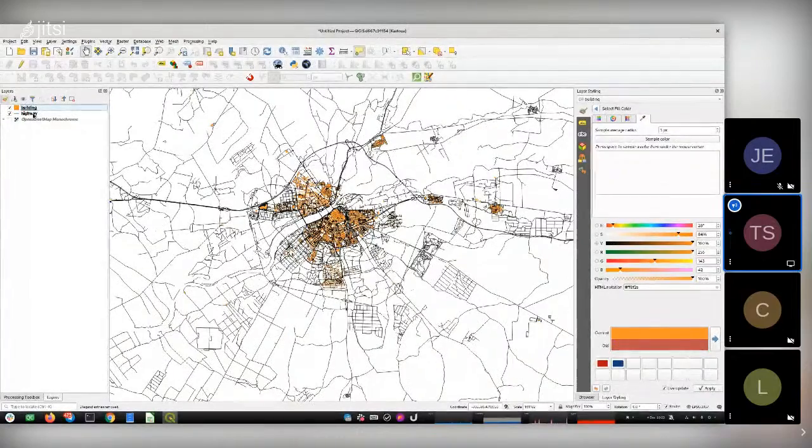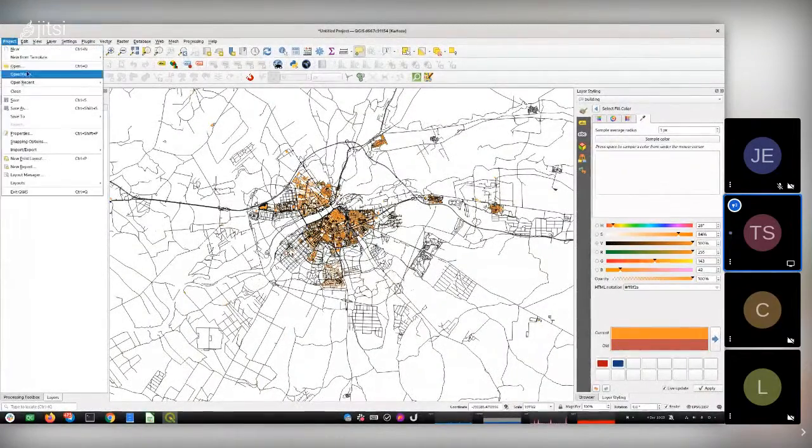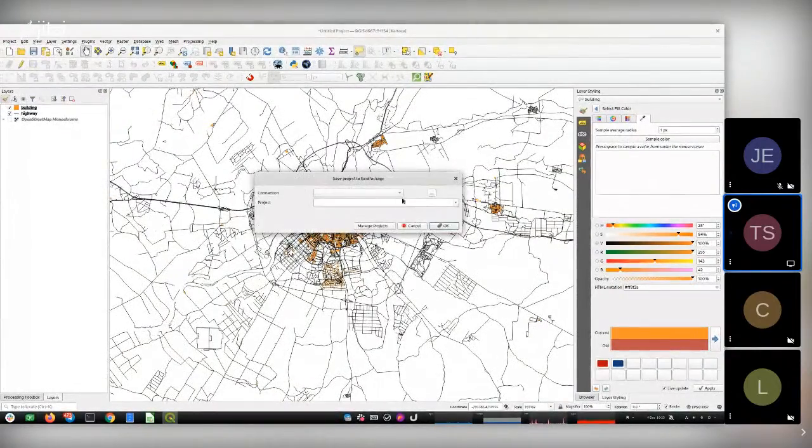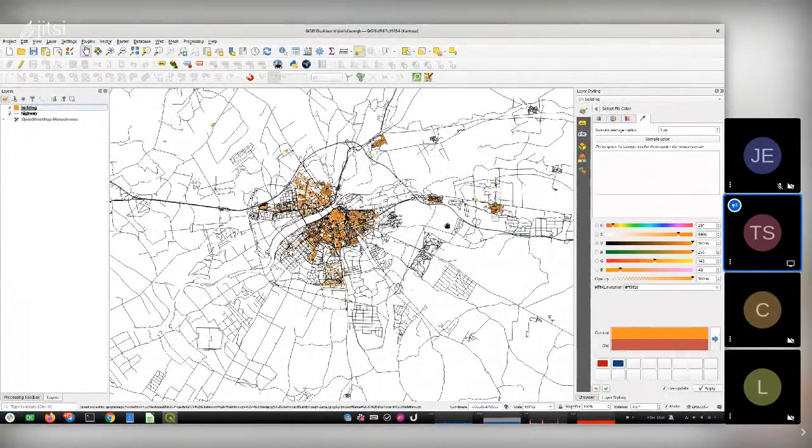All right, now we need to save our project. So we want to save these inside of a GeoPackage. To do that, we say save to rather than save as or save. If you say save to, then you can choose your GeoPackage. And you can call it the same thing, QGIS dashboard. Okay.